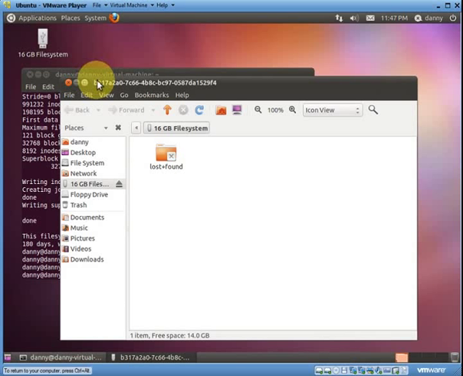Earlier you saw that the FAT32 does not have that folder. So that's our determining factor to know that it's a Linux file system.